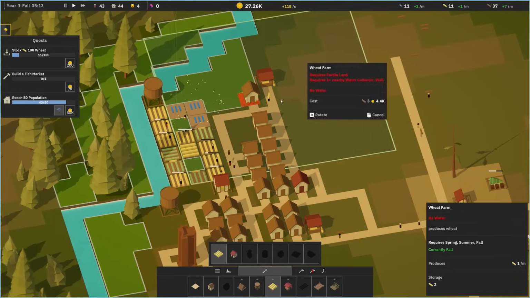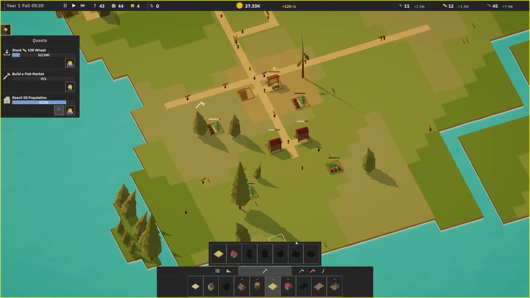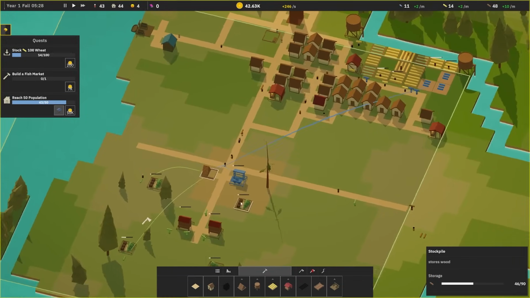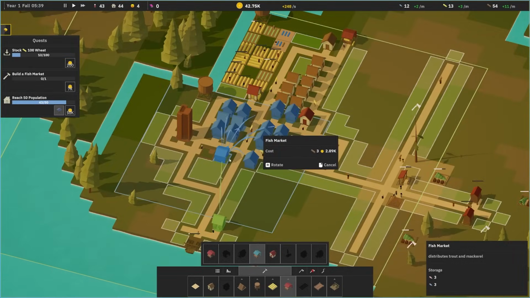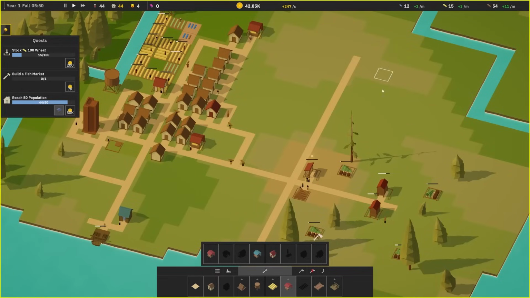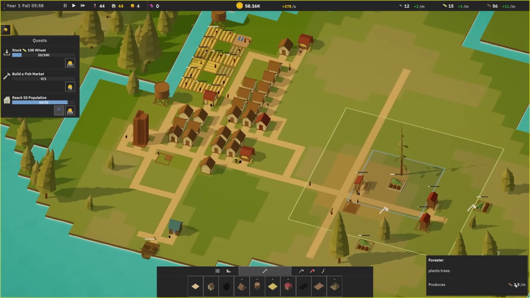Let's go ahead and keep expanding our farming districts. We've completely deforested this area, but we will continuously reforest it thanks to these foresters. It's quite nice. This stockpile is very full. So we need to build a fish market to distribute food. Green is where they'll pick up resources from, and blue is their work area. Interesting. I don't know what that means for the forester, because they just produce trees.